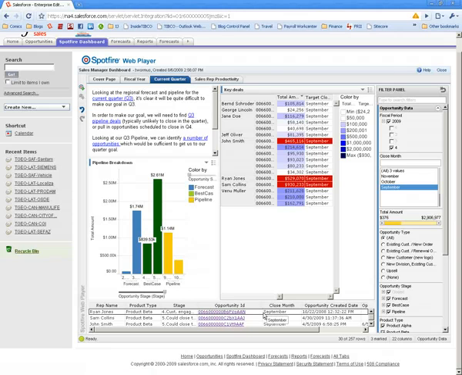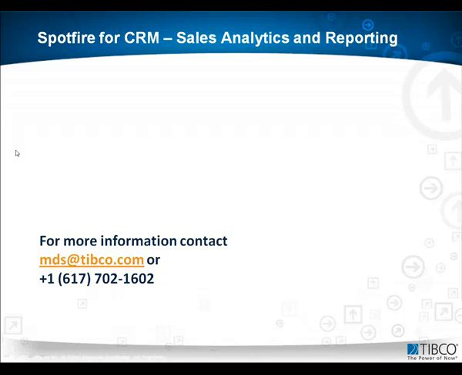So very, very quickly, we've been able to identify key opportunities which could address a problem in our current quarter. We can drill into Salesforce.com to get more information on these by clicking on the opportunity link. This approach to analyzing your data in Salesforce.com or Siebel CRM means that you as a sales manager can interrogate your data yourself, without the need to turn to IT, which helps you achieve your revenue goals.